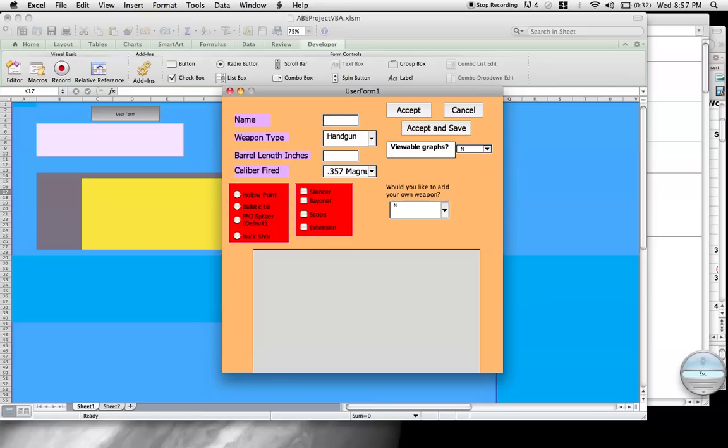The user form is pretty user friendly. Just fill in a couple little details and it will calculate your muzzle velocity. Put in your name for courteous reasons. Let's go with the crossbow. Crossbow has like a 9-inch barrel. And a crossbow can't shoot any of these. 12-inch pike. Now, a crossbow doesn't really have hollow points or ballistic tips, so let's just select the default, the full metal jacket. It's what the rest of these are juxtaposed to, calculated relative to.